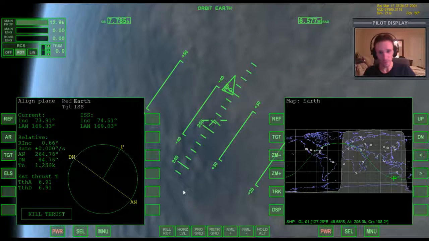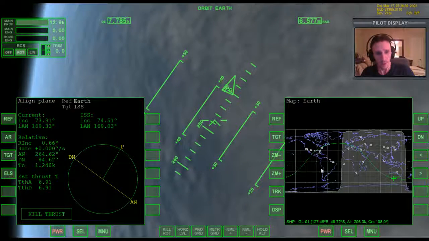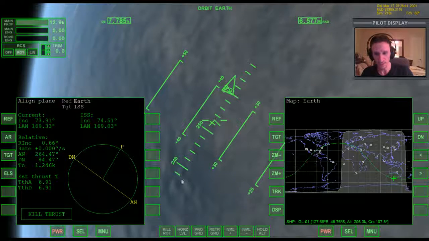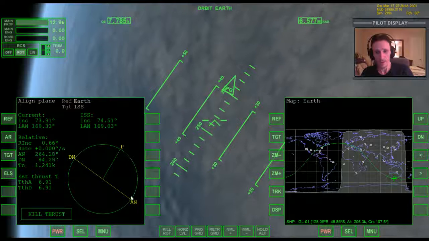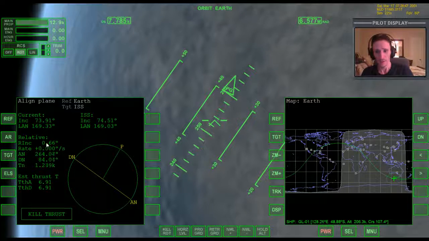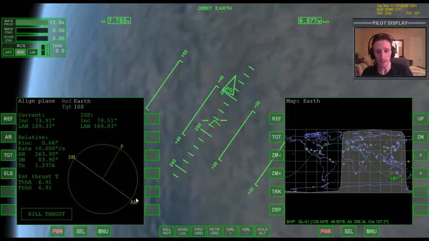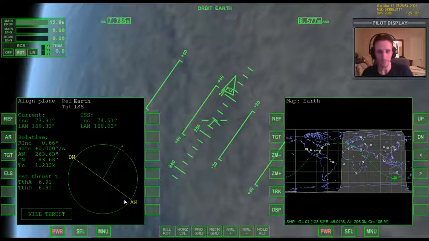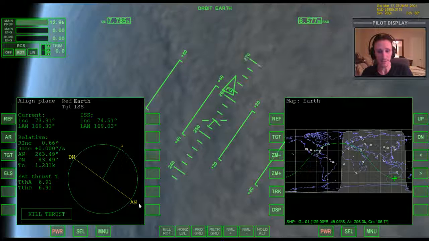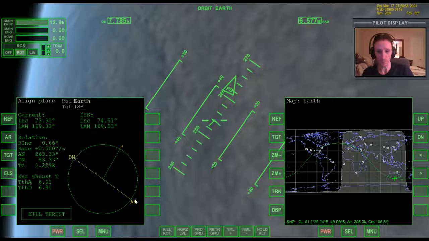Now, when we arrived in orbit, we'd taken off from KSC, and we crossed over the ascending node, and we took care of the little bit of plane difference that we had. And you might wonder, well, what would happen if we had not done that plane alignment burn at the ascending node?